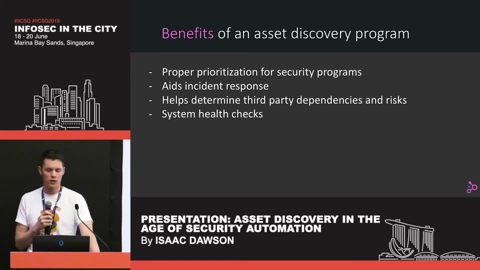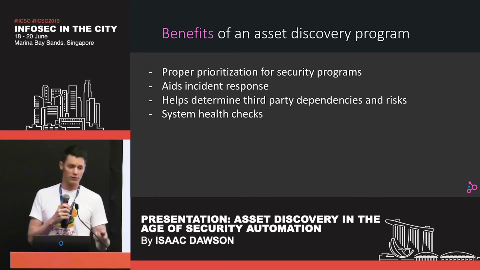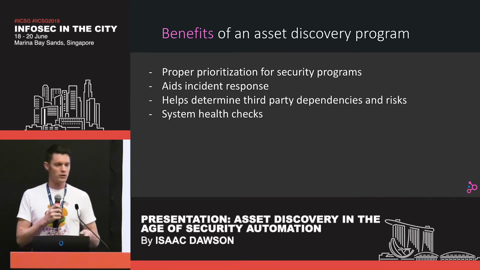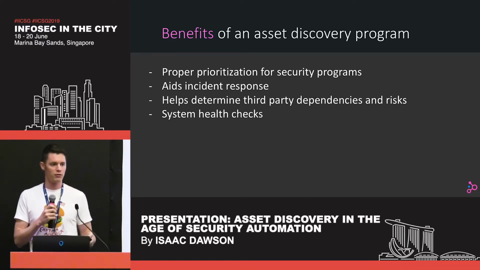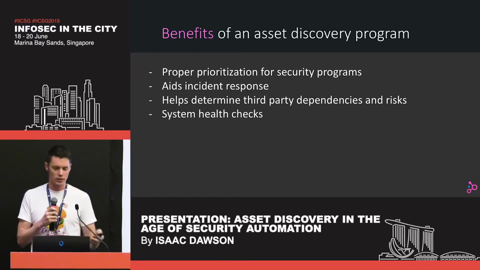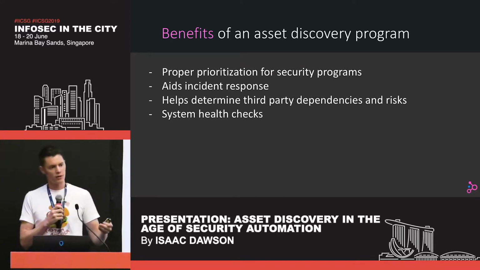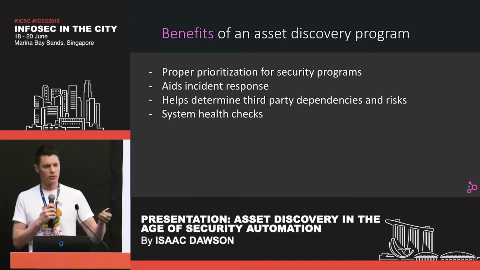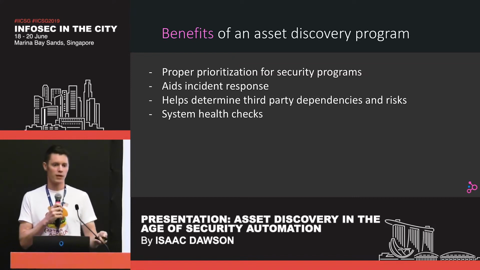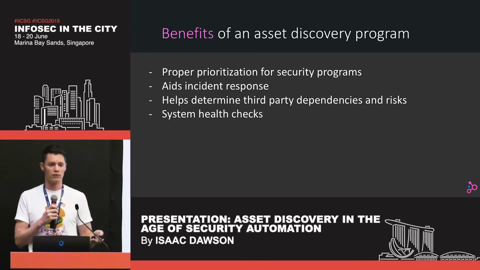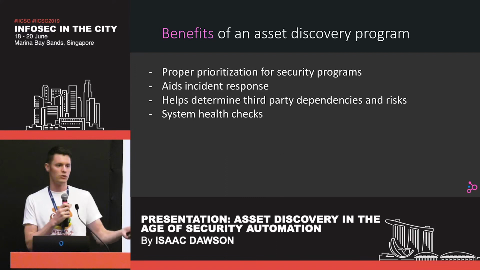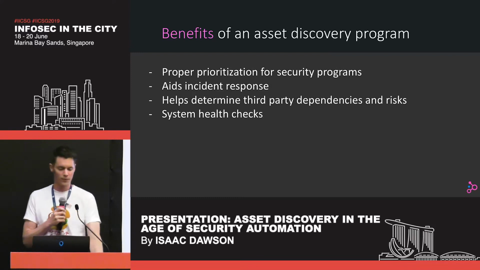I don't know how many of you here are familiar with the software composition analysis that's getting more and more popular, where product teams and developers in general want to know all of their dependencies. So it's like a third-party supply chain management risk issue. You can also do that from the outside, because there are tools that allow you to determine certain versions or what software you're running from the outside. So it really helps you build up a list of your dependencies and their risks, because there are going to be vulnerabilities released that you do need to know about, and you need to know if they affect your services and products in particular.